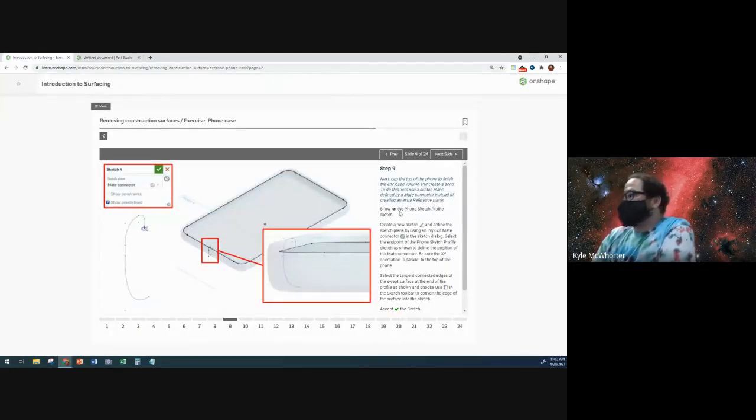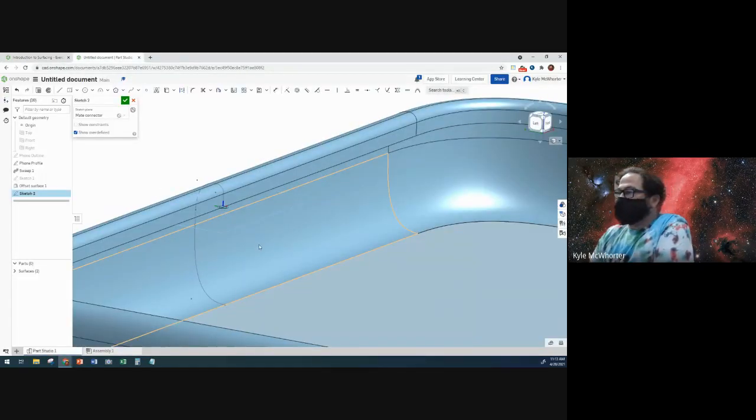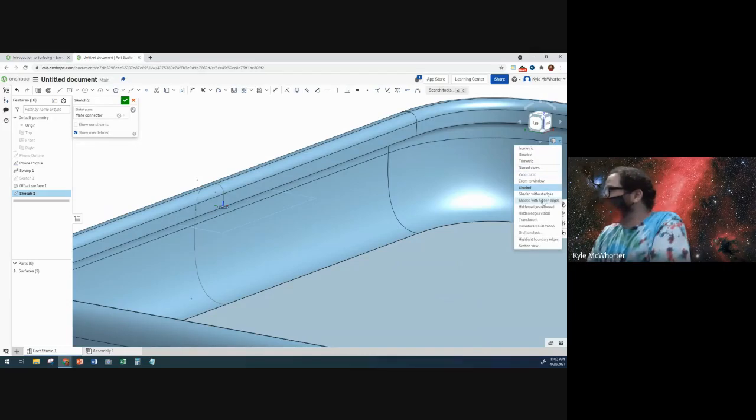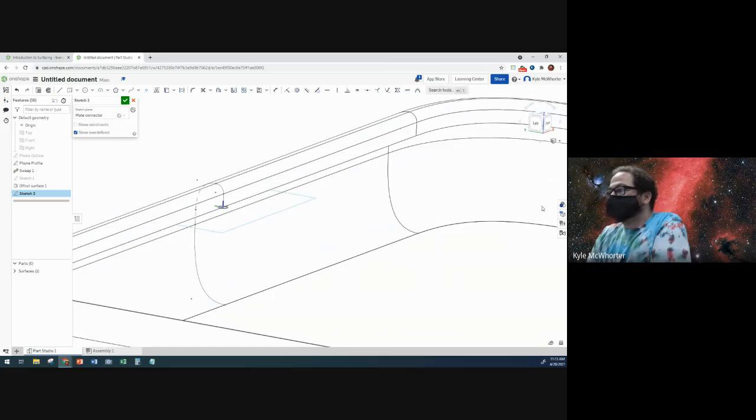And what we want to make in the sketch is we're going to do the use button, and we're just going to follow this curve around here, the one that comes right off of that point. So let me see, maybe I'm going to do it with hidden edges removed. So I think it'll be easier to see this line as we follow it around. So I'm going to hit the use button up here.